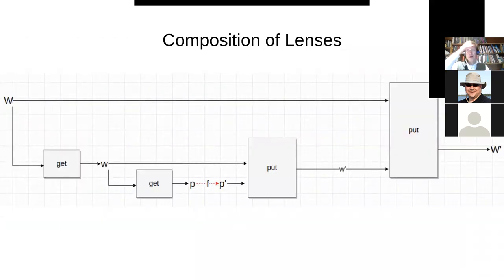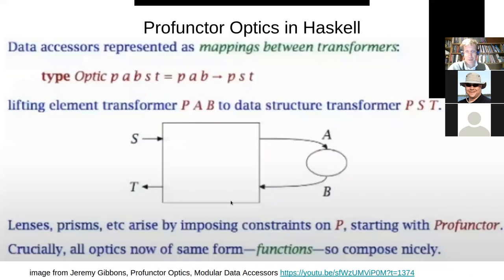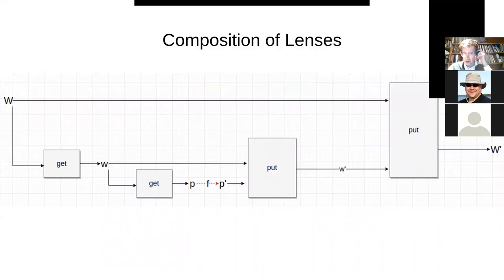And composition here is enabled by nesting of the two. And this is going to again be something we see exactly in wiring diagrams. If we have a lens that gives the mapping, so let's go back and do a lens here. If we have a lens like this, but then we want to have a function here from P to P', which is itself a lens, and going even deeper into the data structure. Maybe this outer one just reaches in one level and this inner one reaches in another level. Or maybe this inner one involves a prism and this outer one involves a lens or what have you. We can do that. And this shows kind of the picture.